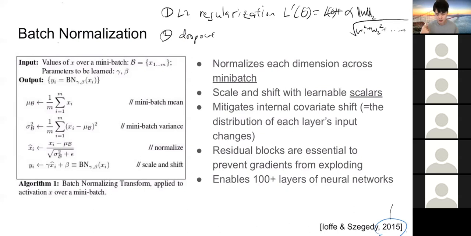So the point is that what batch normalization does is at each layer, you basically want to normalize these inputs across the mini batch. And it's explained by this equation at the left. So let's say that you have a layer, which is just basically a vector, right, for each sample. And you pass this vector to the next layer to have a new vector. It's basically an iterative process, right? Vector, matrix. Then that vector, we want to normalize across the batch. So what we do is, for each dimension of the vector or matrix, we compute the mini batch mean here.